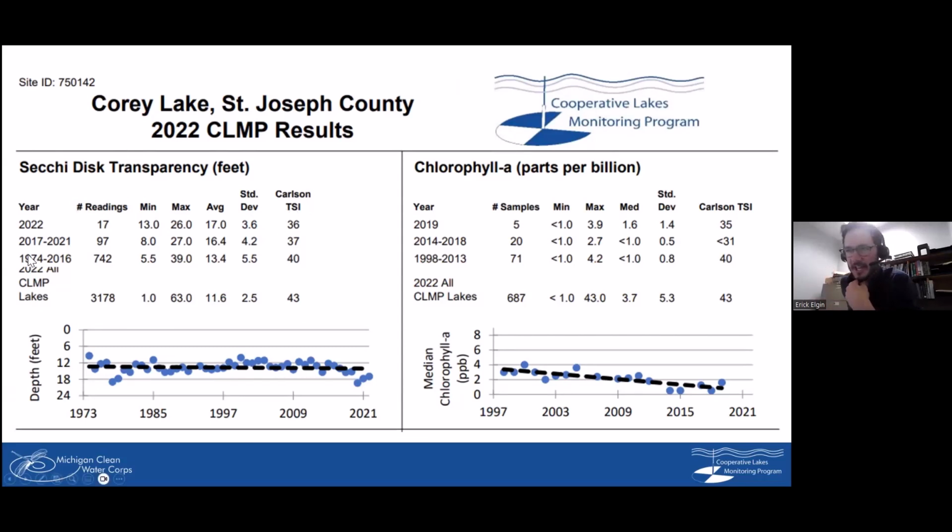This lake has also collected data through time. So we look at the 5 years before that and then the years before that. And so we can compare actual numbers, and we can compare all of this to all CLMP lakes, in case you want to compare to others. And then, of course, as a long-term monitoring program, we like to show figures through time. This is the average Secchi, each dot is through time. As you can see, this lake is very stable with some wiggling, which is what we would predict based off of climatic factors.